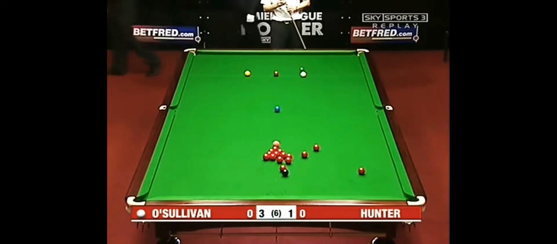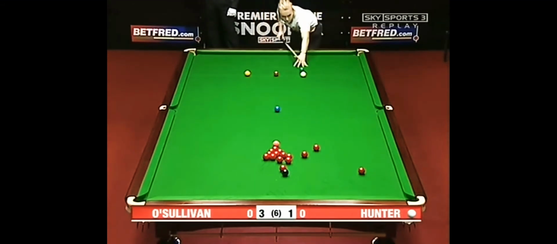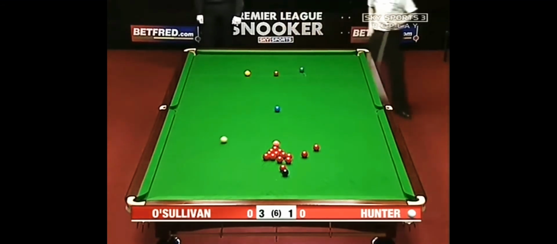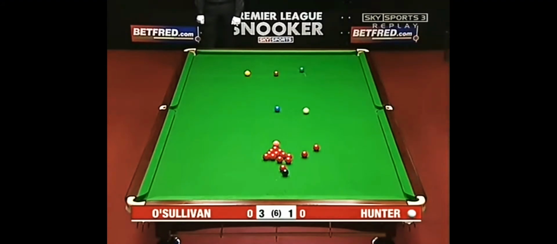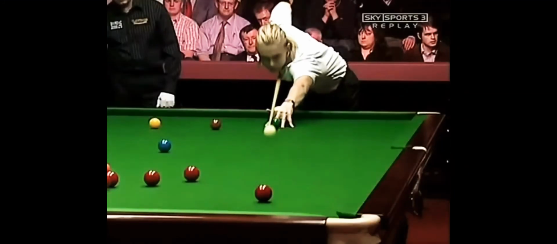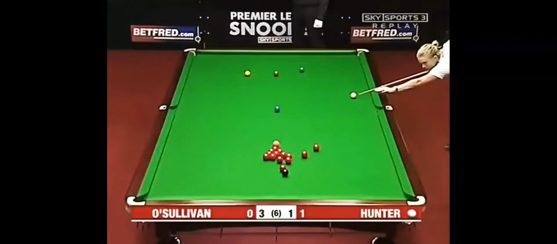Well, he elected to play the safety, and Ronnie's brought the red there, this right corner, although he has been quite fortunate, left it awkward cueing here for Paul over the green. Tremendous cueing. With such awkward cueing, that was a great shot.